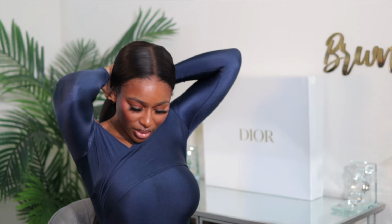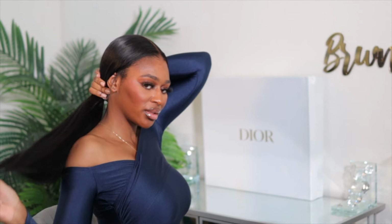Hypothetically, if I were to put this in a ponytail, it looks really, really good. This is extremely flat. I guarantee the moment I wear this out, somebody's probably gonna think this is a sewing. Honestly, I would give this wig a 10 out of 10, 5 stars.